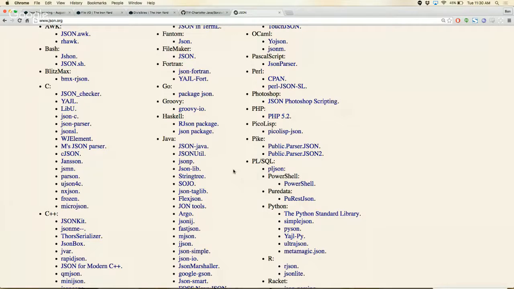They also contain methods that take in strings and convert them into objects. So that's what these libraries do. And JSON is one language that data can be written in.